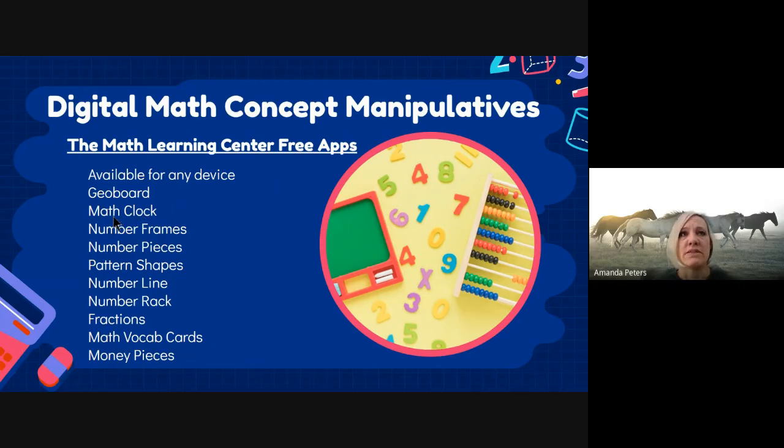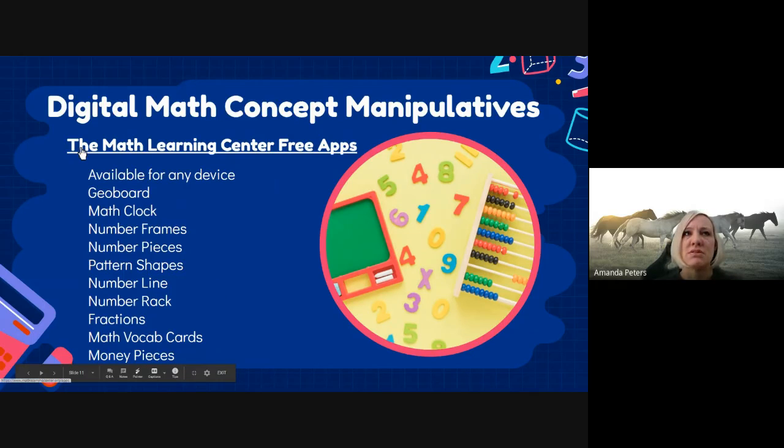There's a nice math clock, number frames, number pieces, pattern shapes, number line, number rack is kind of like an abacus. Fractions, there's some cool math vocabulary cards, and then the one I just showed you, those money pieces.